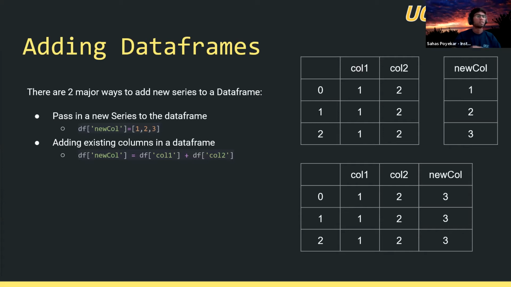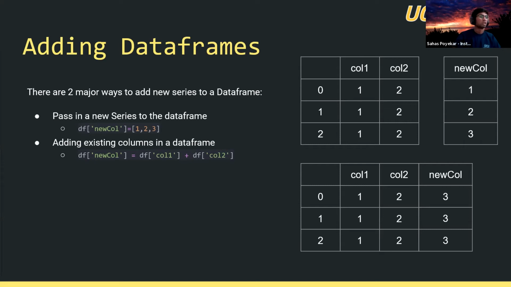And the code for that would be first we refer to our data frame object df, and then we put square brackets, and inside the square brackets we'll put the name of our new column. So you can kind of see the structure of how that will be put together in our image to the right. So the top section is covering how we're going to create a new column series, and then we're going to set that equal to the new set of data. So we're passing in, in this case, a list of items 1, 2, and 3, and that's going to be stored in our new column that we're adding into our data frame.